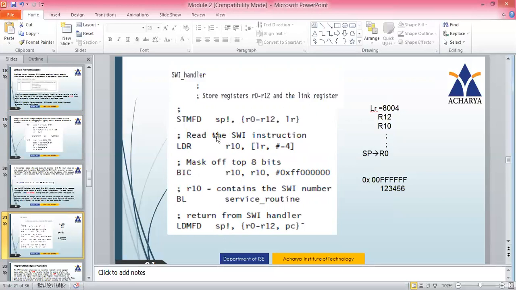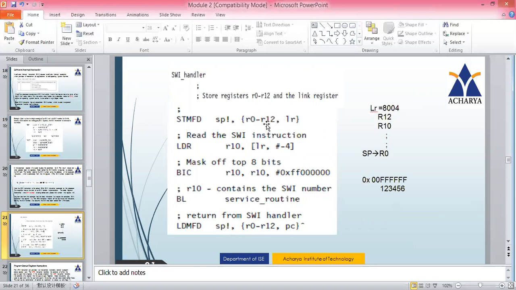Since we are working with decreasing order, the address on the top will usually be the higher address. LR is R14, and then R12. Then it goes in decreasing order, R11, R10. First LR, that is R14, will be pushed onto the stack. Whatever value is there in LR is pushed onto the stack.